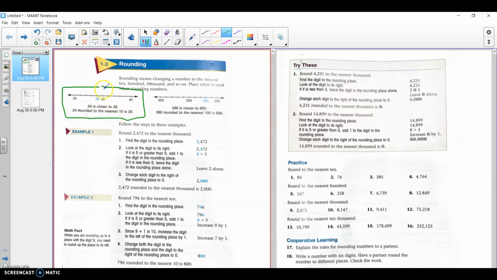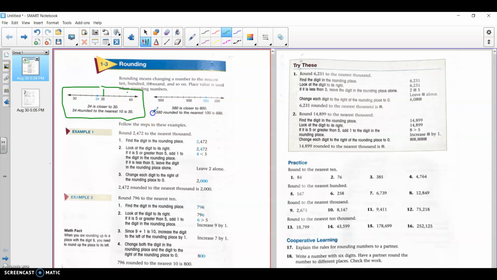So really what we want you to learn is the middle is the cutoff point, whether you're going to round up, or to the right, or round to the left and go down. So this first is 30, this is 31, the next dash is 32, 33, 34. So if we rounded 34 to the nearest 10, it would be 30. If I chose 35 or 36, we would go up to 40 based on our rules.